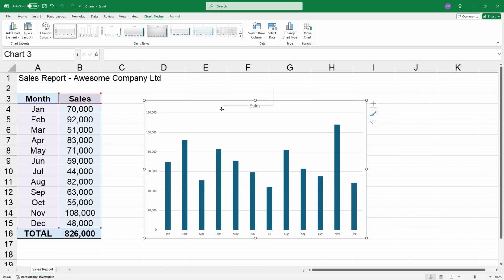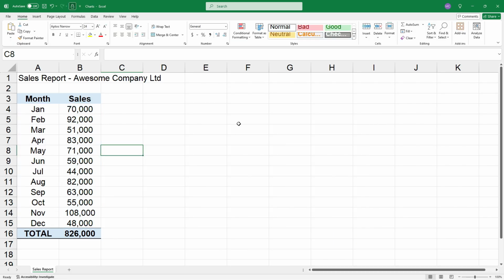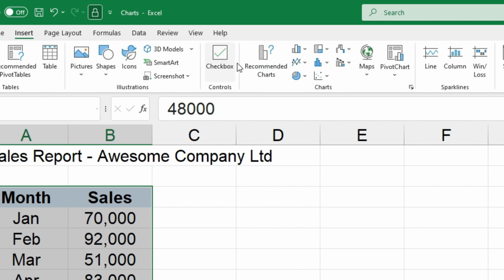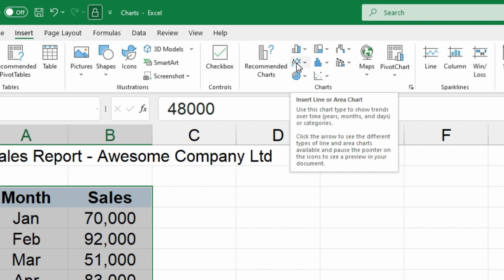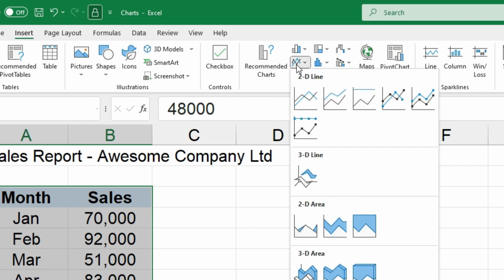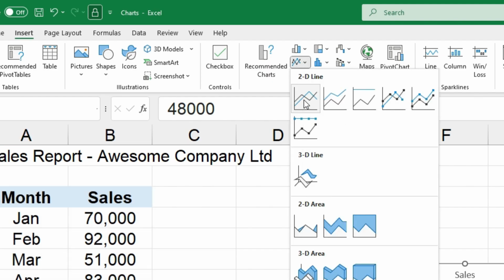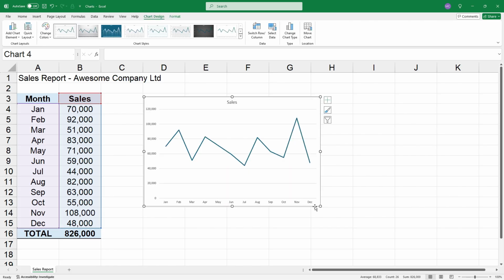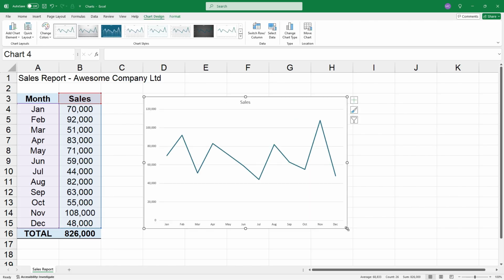Now, if I right click and cut this again, this time let's select the data that we do want and the headers at the top. We'll go back to our Insert tab, and this time let's go straight into choosing a chart type. I'm going to choose a line chart, and we'll just get this one here. And here we can see that Excel has created a line chart out of the data we selected, which did not include the total.